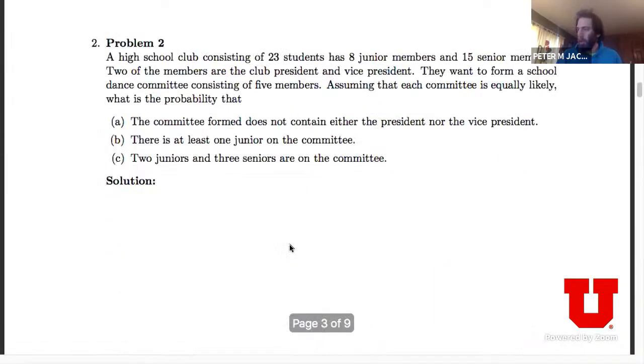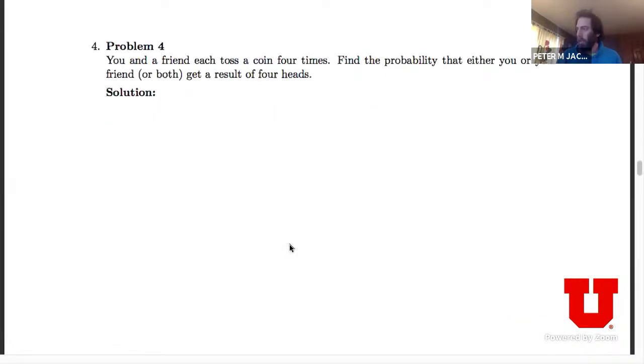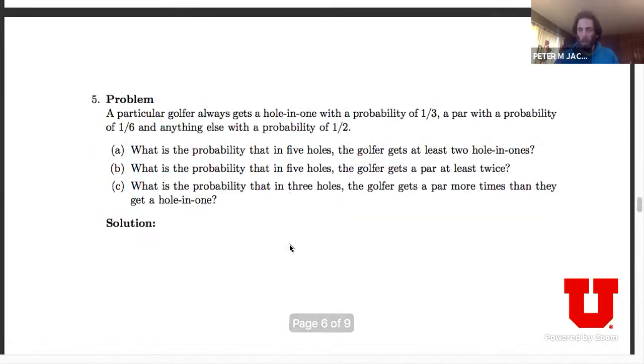Let's start with it. It doesn't really matter. We could do several of them. How about this one? There's been a lot of questions on Piazza about this one. So here's the problem. Take a couple minutes and look at that, and then we'll do it. But in the meantime, think a little bit about this problem.